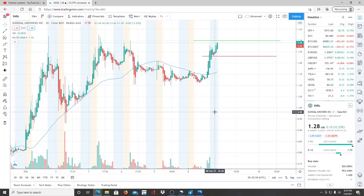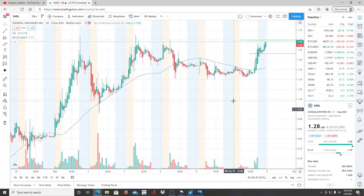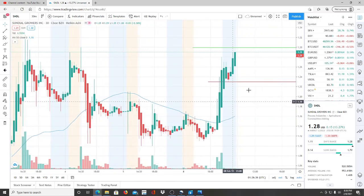And then we have the true bulls that believe in SNDL because they are debt-free, they're expanding, they're growing, right? And their stock price has shown that as well. And their offerings have given them some cash on hand, right? Those things have happened throughout the last couple of weeks and months. So the bulls believe that there's an opportunity here as long as it stays above $1, and just technically speaking, as long as it stays above $1, I think that it could show some strength to continue to work its way up and not get into all that trouble and mess of it being below $1 and having to get delisted or split, right?